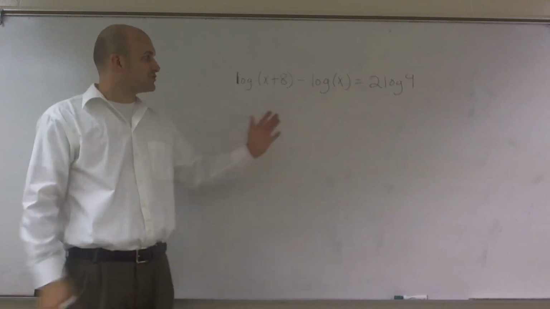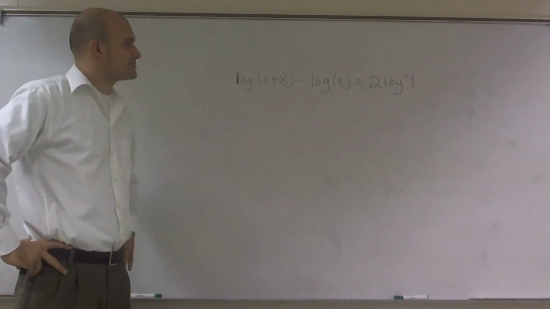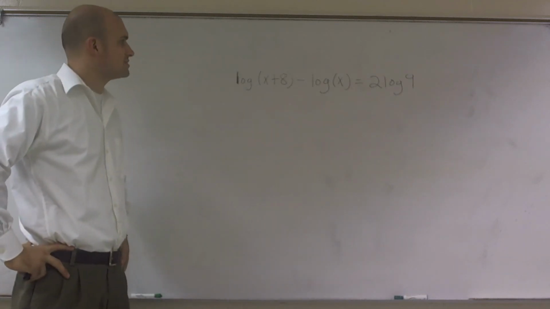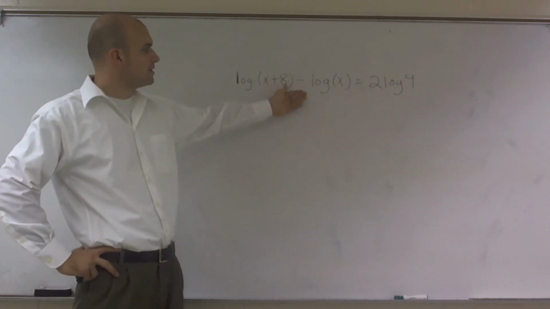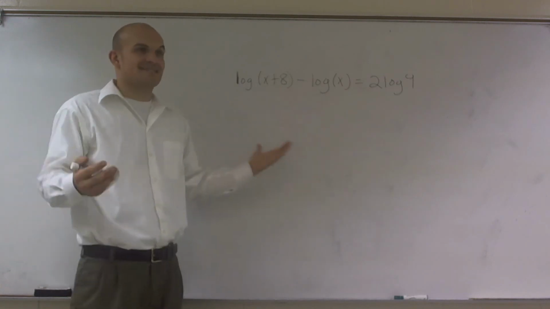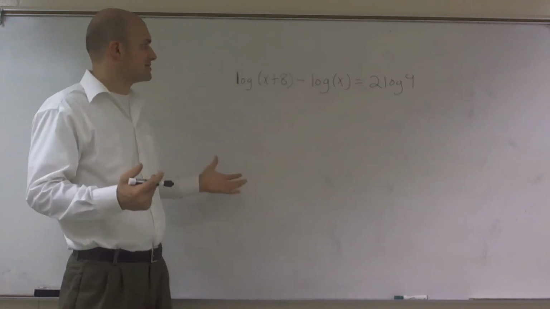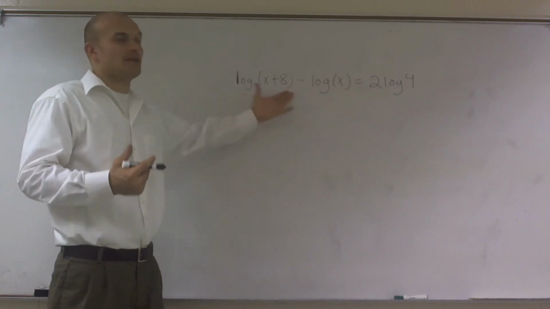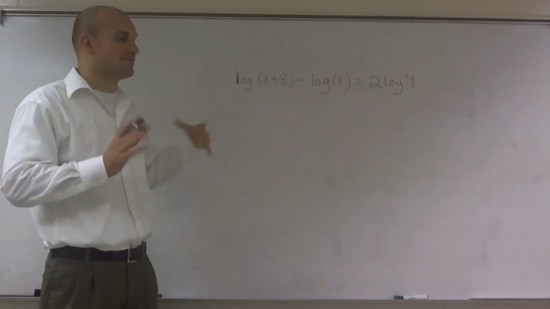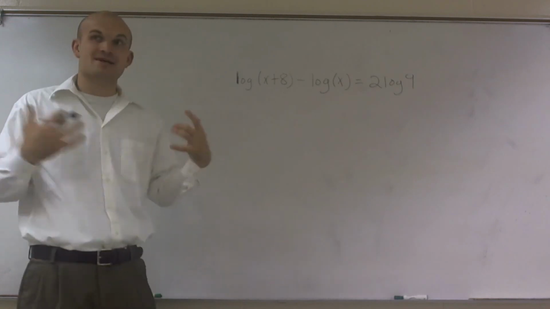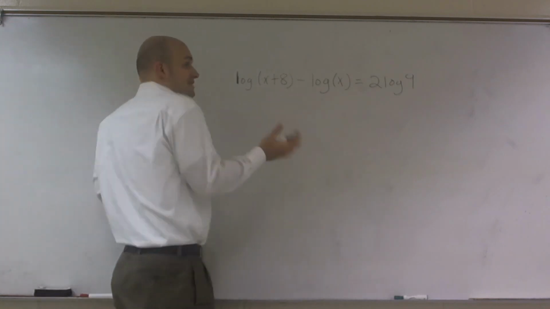Okay, what I'd like to do is show you how to solve this logarithm. So first of all, to solve this logarithm, I need to see, all right, how can I condense this down? Because what you notice right here is I have 3 logarithms. So that's way too many things to be dealing with. So what I want to do is use my properties of logarithms, condensing it to get this down to at least 2 logarithms.